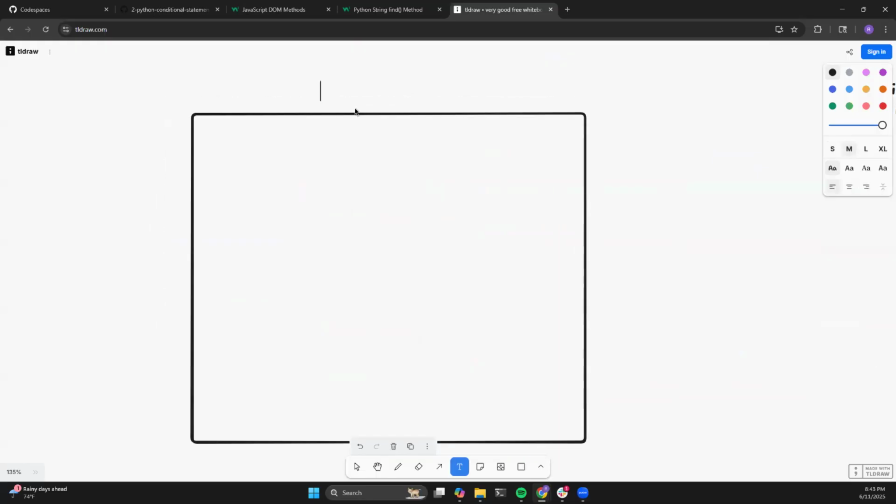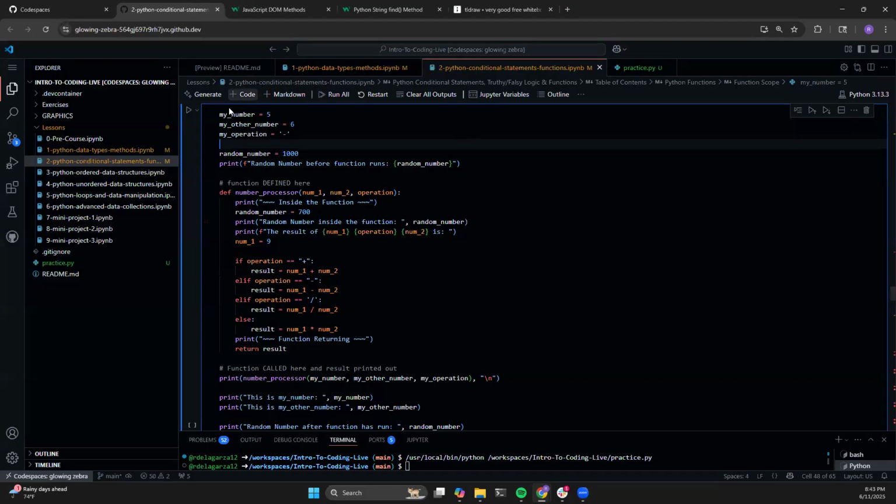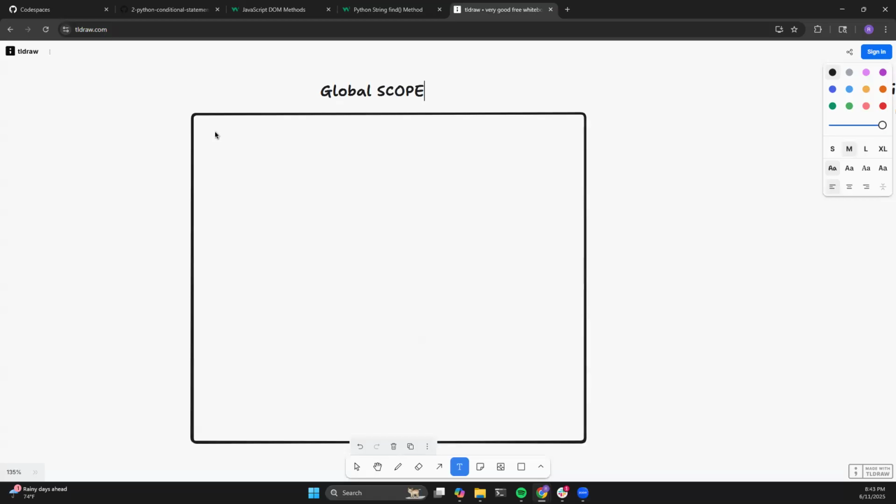Here's my code file, right? The exterior, the entire code file I have is the global scope of my code, right? This is what you see here. All of this, the exterior, everything that's not indented, everything at the far left, that is the global scope, right?